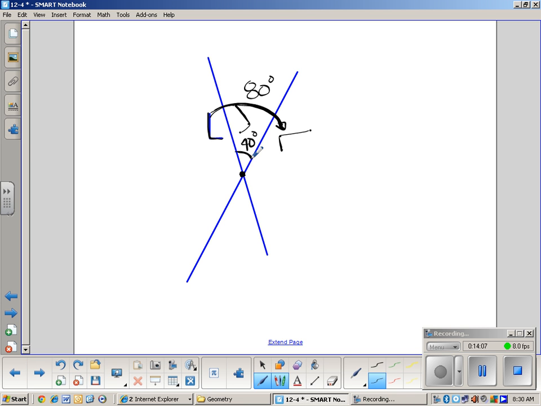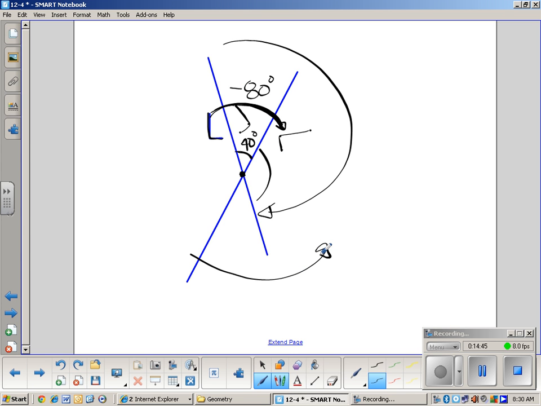If the angle of the intersection is 40 degrees, the acute angle, don't look at the obtuse angle, then the angle of rotation is going to be 80 degrees. Now, direction here, I wasn't paying attention to that, but notice we're going clockwise, which means it would really be a negative 80 degrees, because clockwise is a negative direction, where counterclockwise would be a positive direction.